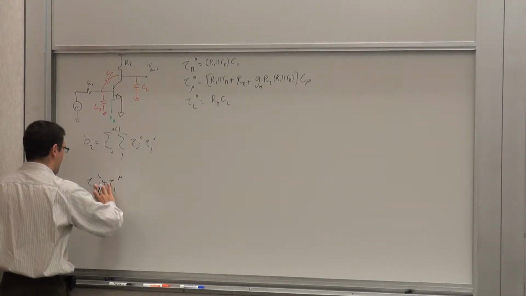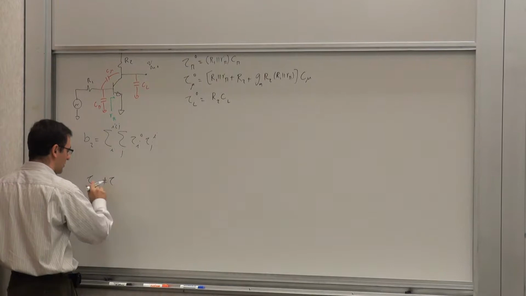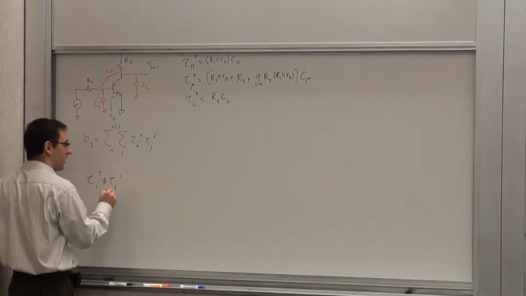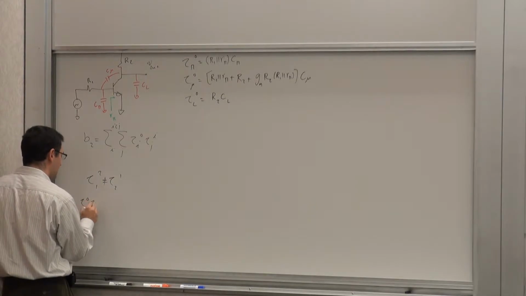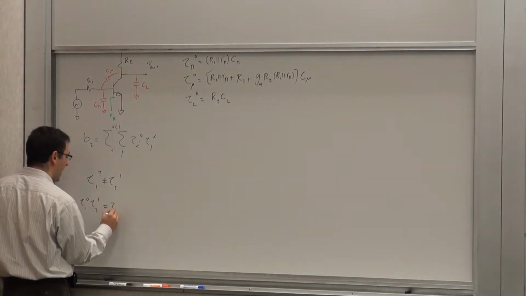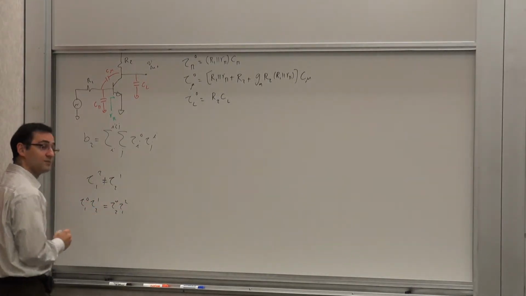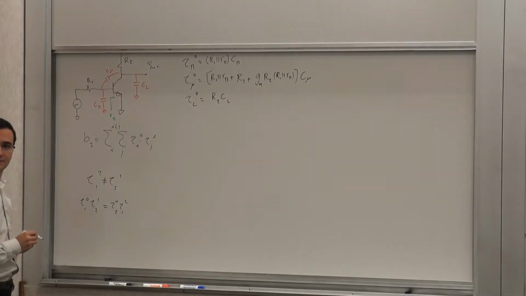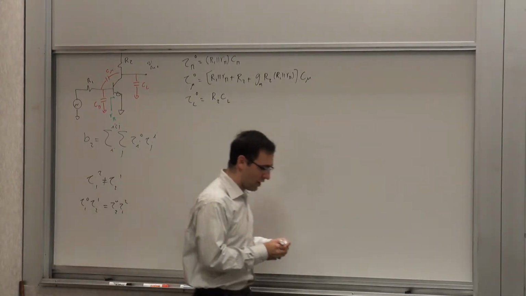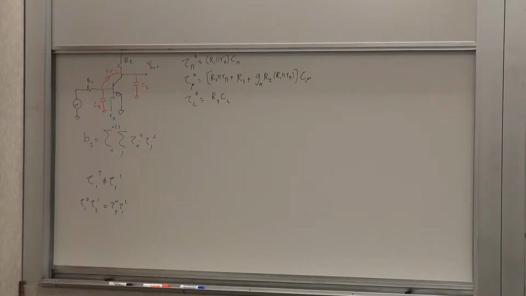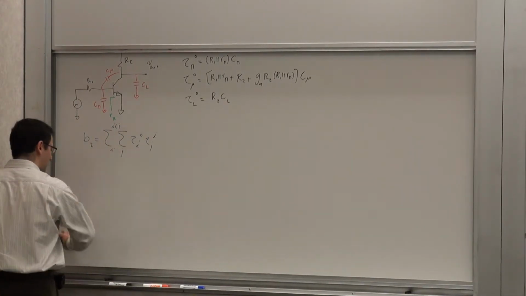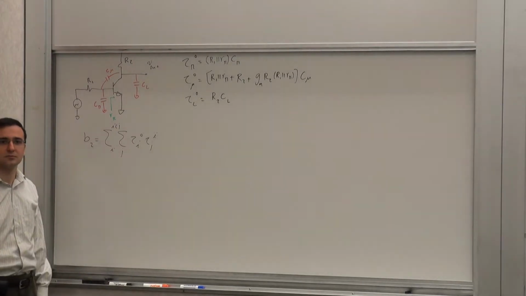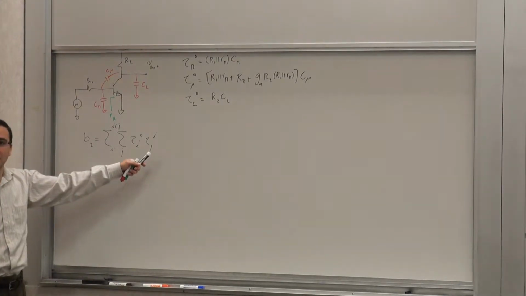Or let me just do it numerically. Tau 1,2 is not equal to tau 2,1 in general. However, this is true: tau 1,0 tau 2,1 is equal to tau 2,0 tau 1,2. Individually, they are not equal, but the products are the same. So there are 6 of these, but how many do I need?